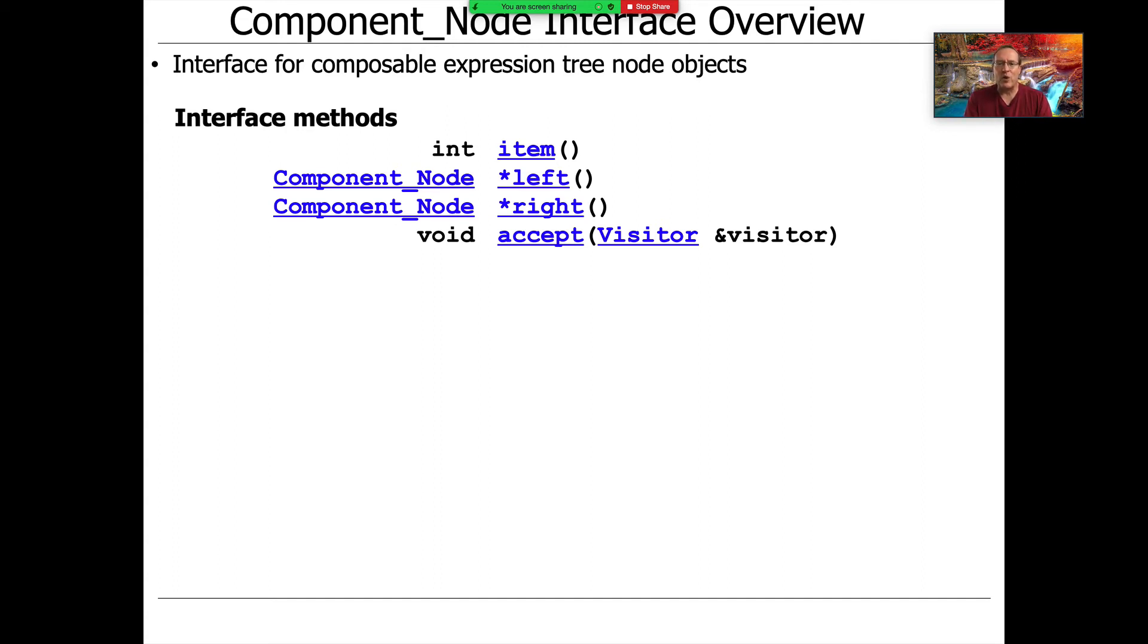So this is what things look like with our composite structure. So we're going to define a class called component node, which defines an API. And this is the set of methods in the API. And this is essentially really an abstract class. So we can think of it as sort of equivalent to a Java interface. And we're going to have four methods in our component node interface or API. It's going to have an item method that returns the value of a node if it's a leaf node or the type of the operator, if it's an interior node, like a binary node or a unary node. We're going to have two methods called left and right that are going to return a pointer to the left child if it's a unary node and a pointer to the right child if it's a binary node. And so you'll see how those things play out as we get a little further along. And then we also have a method called accept. And accept is used for the visitor pattern that we'll talk about later.